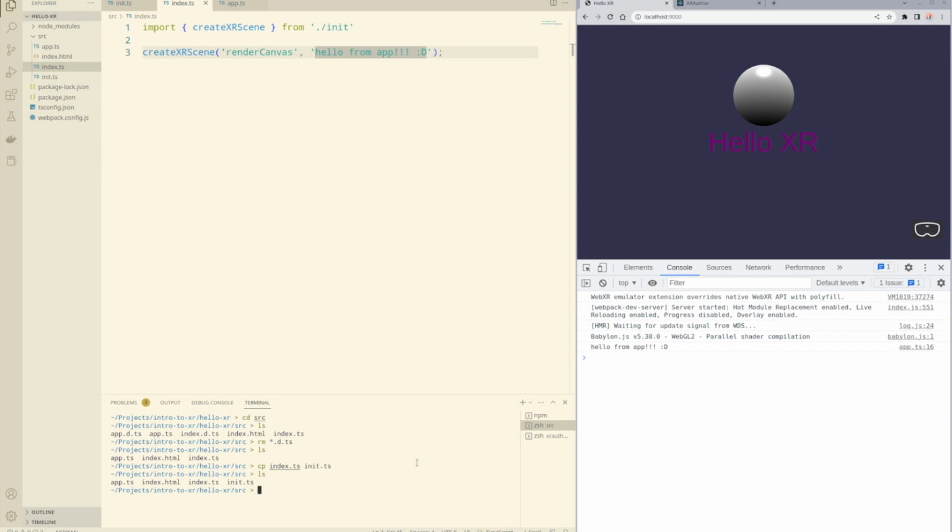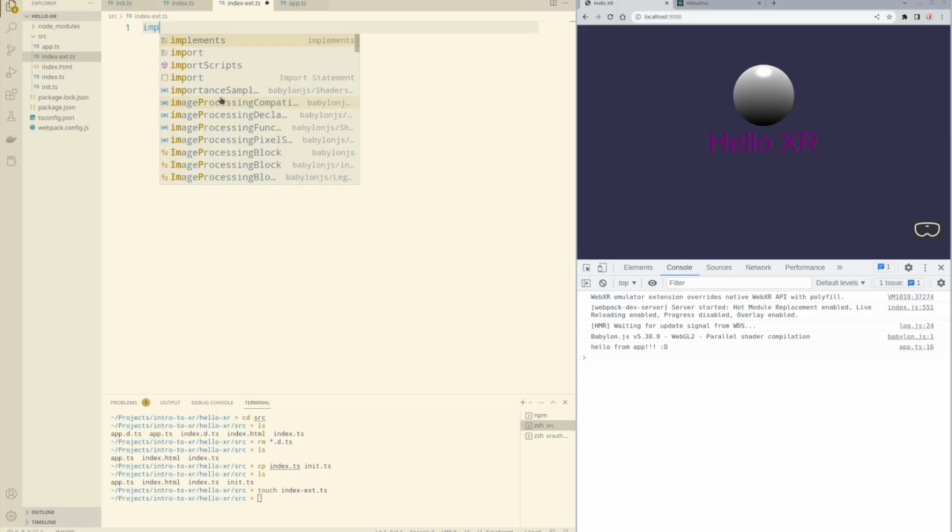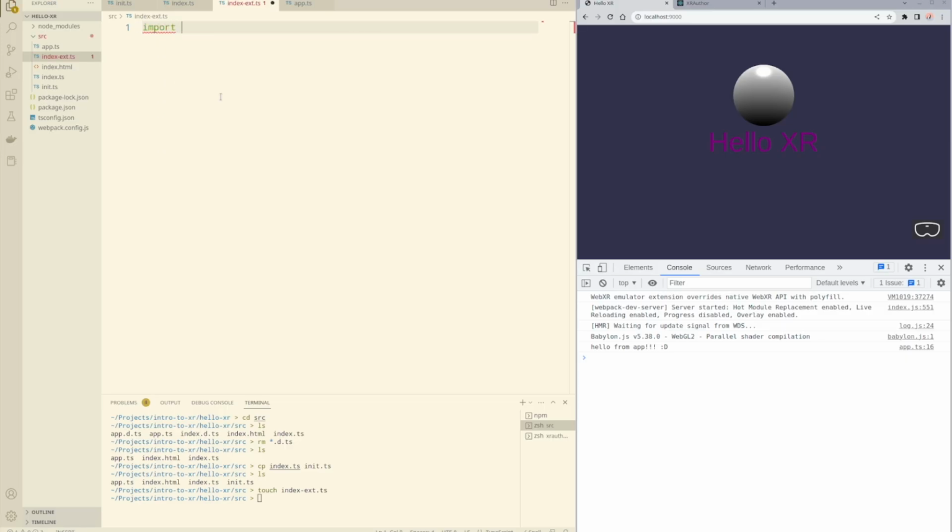Let's see. We create the entry point. We call it index-ext. Again, you also need to import the module.